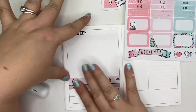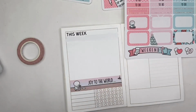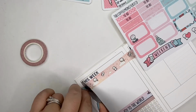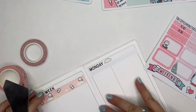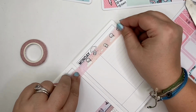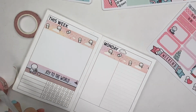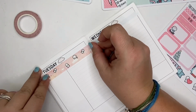Now I'm looking at the full boxes, trying to decide if I wanted to add any full boxes onto the this week side. I did pull out, I didn't show you this in the intro, some of my Coffee Monsters Co. washi tape that I received recently, and also some Simply Gilded. They both have rose gold accents to them, which I'm really excited about. I finally have an excuse to use the Simply Gilded washi. I got the different stars and the thinner washi. Forgive me, I don't remember the name, but I have it in pinks and blues, and I haven't had anything to use it with really. So, I go through and I'm going to add the washi to all of this.